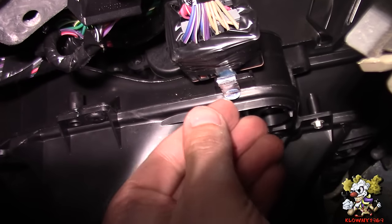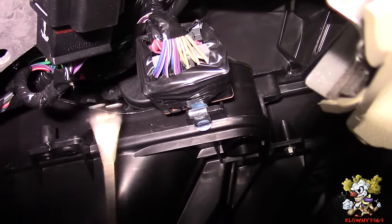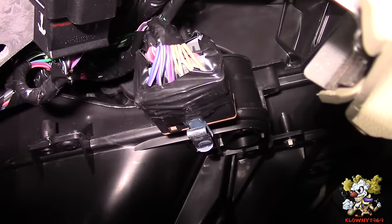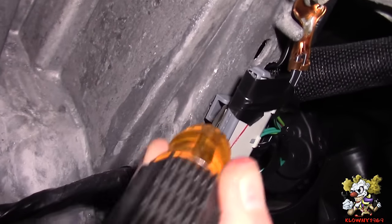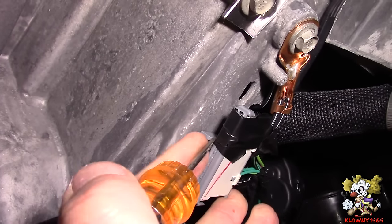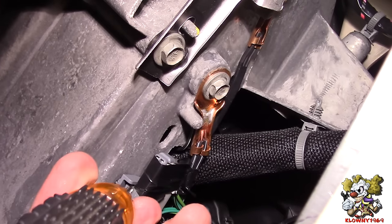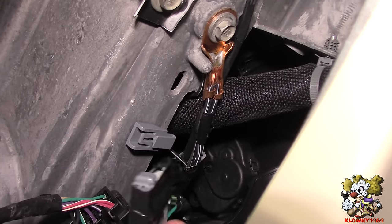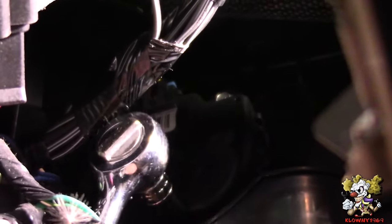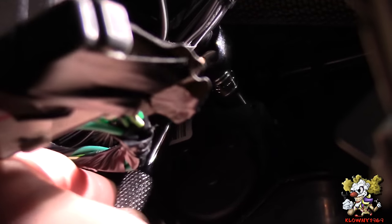Now I'm going to take this and pop it out of here to put it out of the way. Using my little pry tool, pop it out like that and you see this thing goes out of the way. Now I'm going to pop this side out of the way — put the flathead in here and wedge it in there and that thing should pop right out. You push this up and slide this out. To the top and to the right is the other one, so just use the socket with the ratchet, no extension on this one.